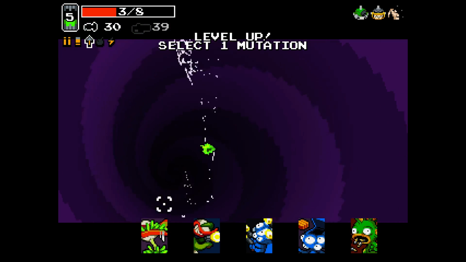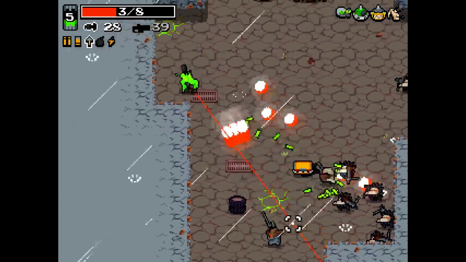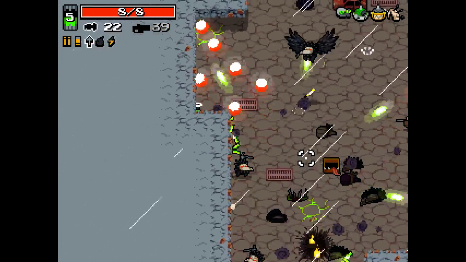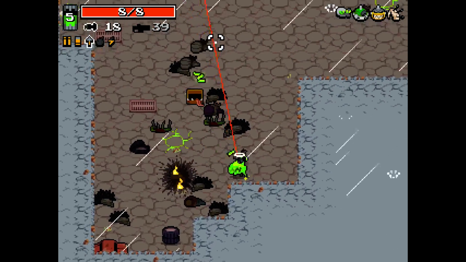Can I get... That'll take Plutonium Hunger. Need some health, but I guess Plutonium Hunger will do. Oh, stop that. Yep, snipers. There are so many birds. Hey, we're at full health again. Now, crows, you need to stop it. Thank you. Yeah, I think we're pretty much safe.